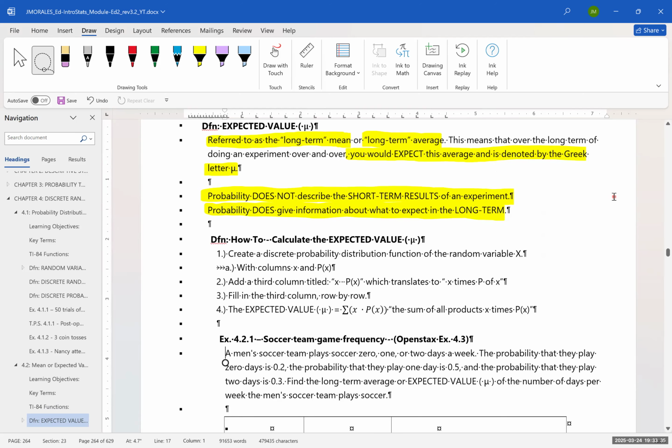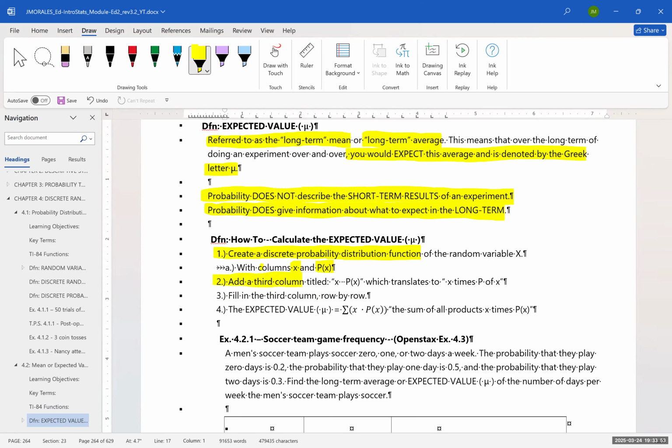So how do you calculate the expected value? Step one is to create a discrete probability distribution function of your random variable with columns x and probability of x.